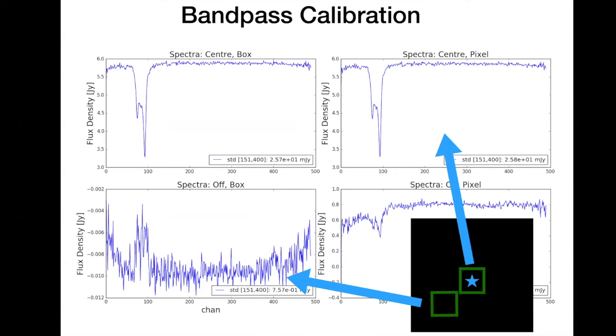This is not a direction dependent effect. This is that your imaging process may introduce some extra error outside the field of view. Okay. And those errors will get enhanced if your bandpass is not well done. So you see here, now if I look at the band, it's not quite flat, but at least in this case, the central pixel is kind of flat. But once I look at the average over a region here, I start to see certain variations.